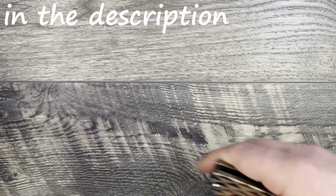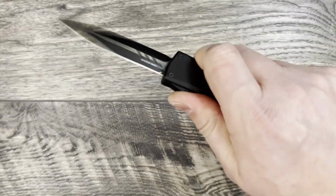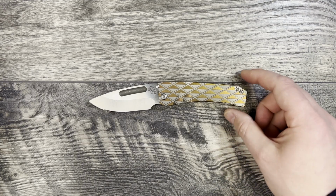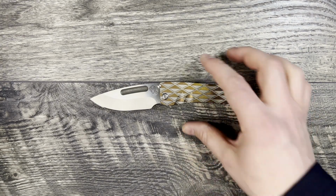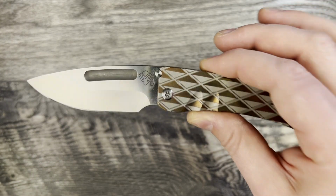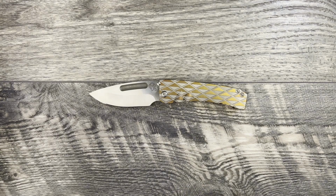Today we're going to be taking a look at Sat2 Dave's Medford Midi Marauder. At least that's what I think this one is. I can't really remember. I can tell you though that I believe the D means that this is a CPM D2 steel blade, and we'll just go ahead and verify this.